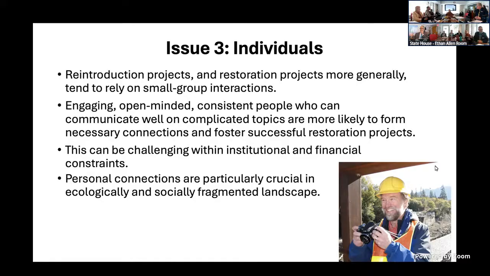I would point in particular to landscape fragmentation, which I'll talk about in a minute. If you have a landscape where there's lots of different uses and owners and jurisdictions, then it's going to be necessary for there to be more personal connection with the people who oversee those different jurisdictions. If you have a landscape that's mostly large chunks of federal land, like if you live in northern Nevada or something like that, then it might be a bit different.